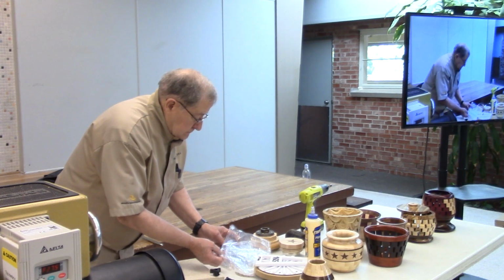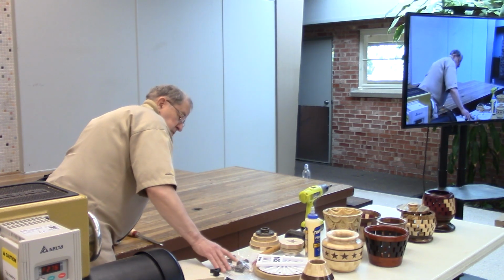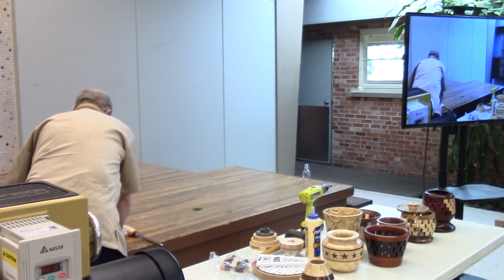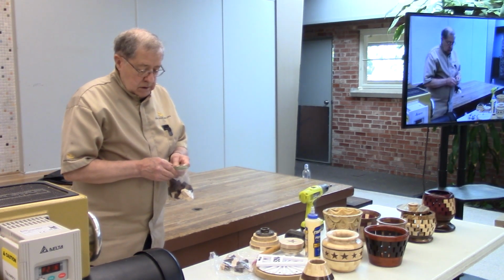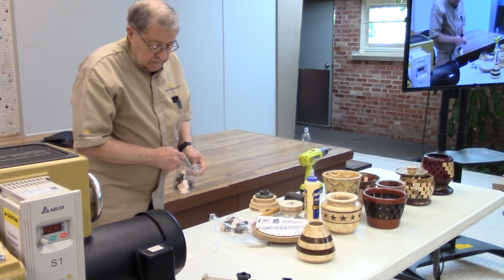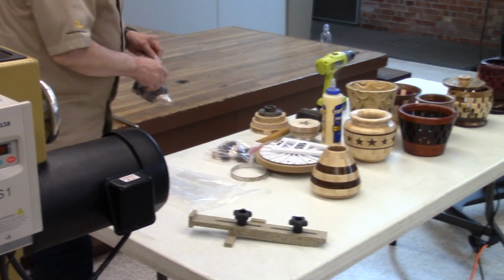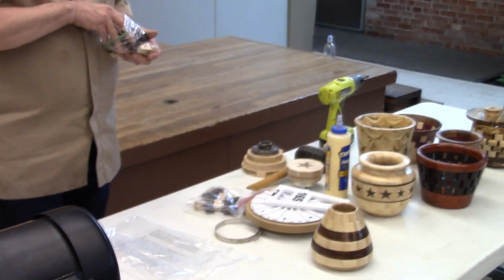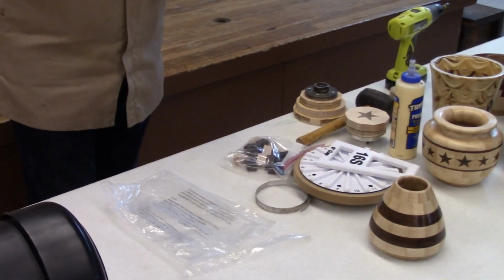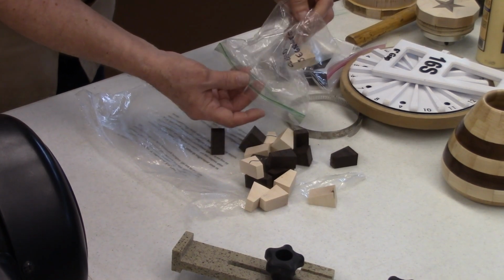So I brought, I think we're going to have time, closed segmented pieces. I went ahead and cut segments to glue together. So as you're doing these segments, you can alternate them. You can do dark, light. You can do all light color, all dark color. You can alternate like two white, two dark, but any way you want to do them. So I pre-cut these.